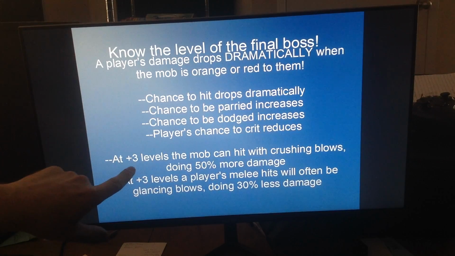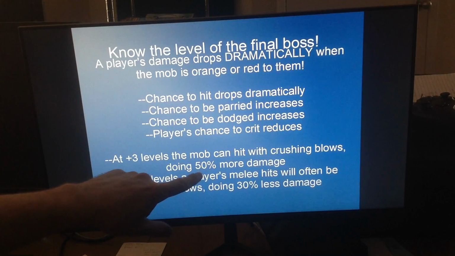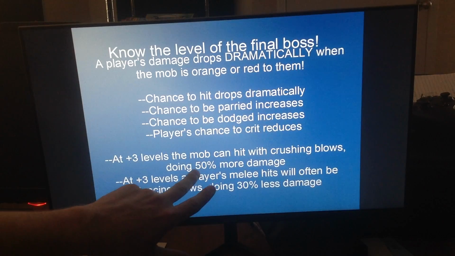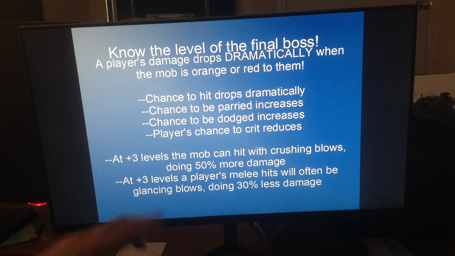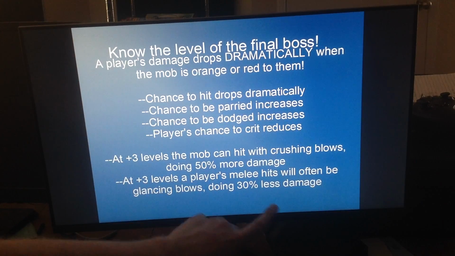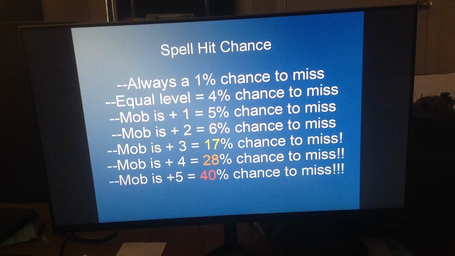If the monster is orange to you, the mob can hit the tank with crushing blows, which do 50% more damage than a regular hit. So what happens is that you clear through all of the dungeon, you're 2 hours invested, you get to the final boss, and all of a sudden the hardest hitting boss in the dungeon is hitting you way harder than the previous mobs. And if a monster is 3 levels higher, the melee hits will be glancing blows, and glancing blows do 30% less damage, which is also why the Edgemaster's Handguards are so good for raiding.